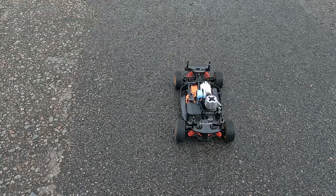Just something about a Nitro car, when they're ticking over, they just sound so good, let alone when they're running flat out. So we're going to let it just use its first tank of fuel. We'll do the second tank, and then on the third one, when we can run it round half throttle, we'll show you that one. So, see you in a sec.